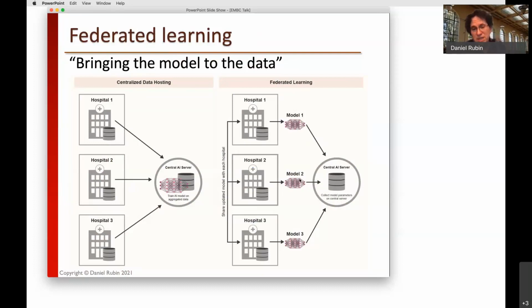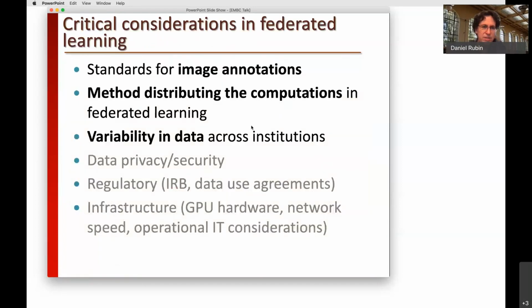Now, there's potentially a privacy concern here. It's because one could theoretically reconstruct the raw data from the model. So there is another layer of this that's needed, a privacy protection mechanism, either homomorphic encryption or differential privacy, for sharing this. We can talk about that separately, but the concept is at least we're not sharing the raw data. And one could always start with de-identified data at each hospital, but the data isn't leaving the site.